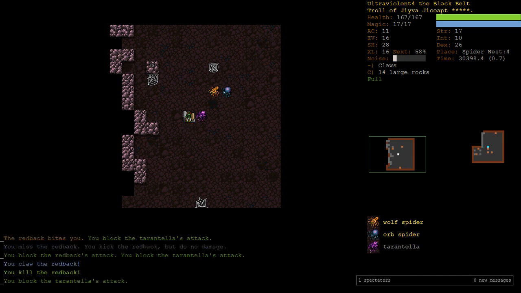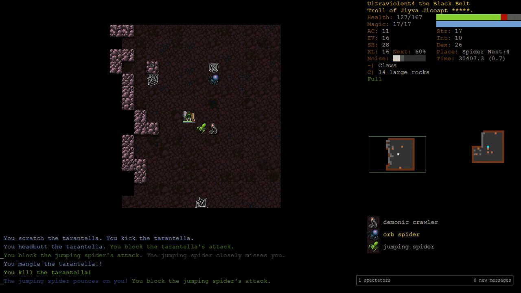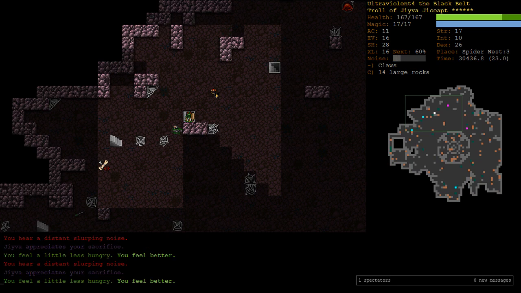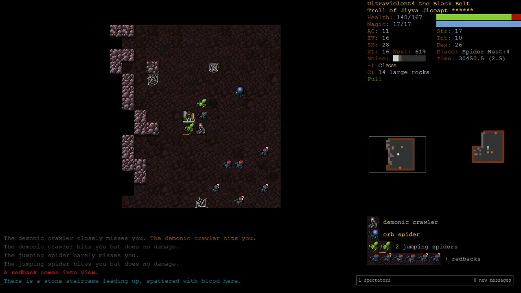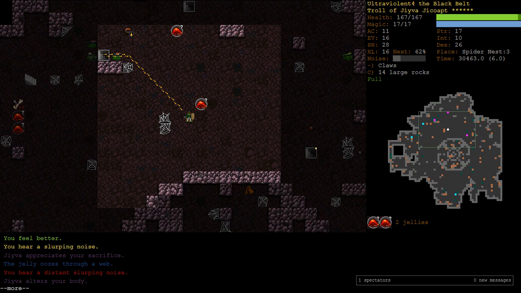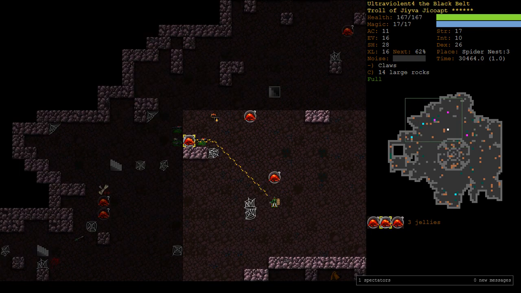What's our int? Our int is 10, so let's keep an eye on if Jiva's going to give us int now that we're training some spells. Kind of doubt it. I think Jiva just does whatever he wants. No regard for how you actually want to play your character. Nothing has changed again.